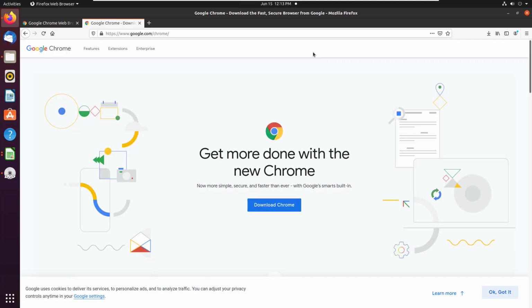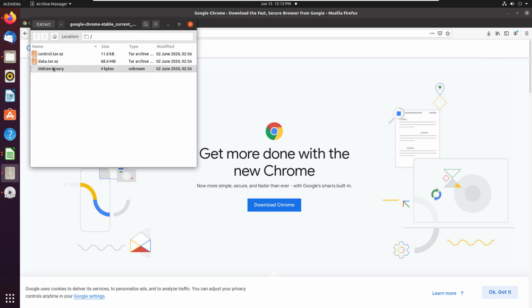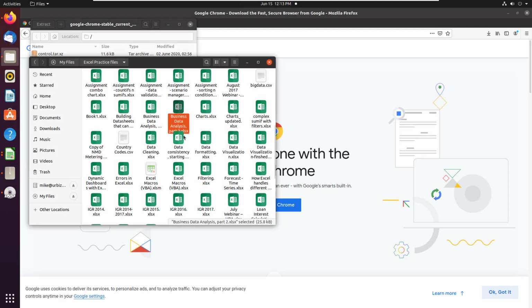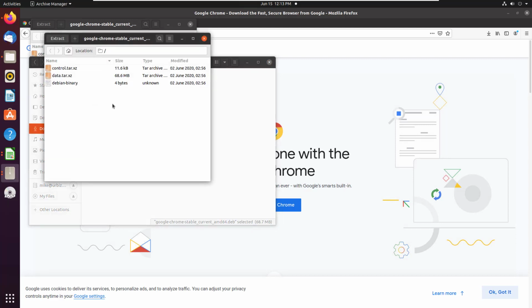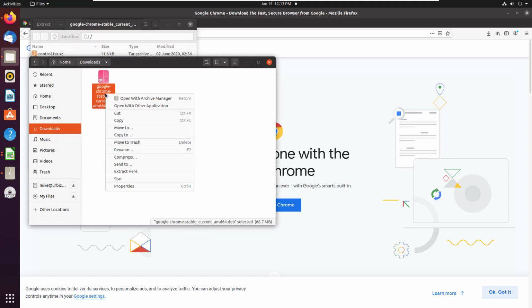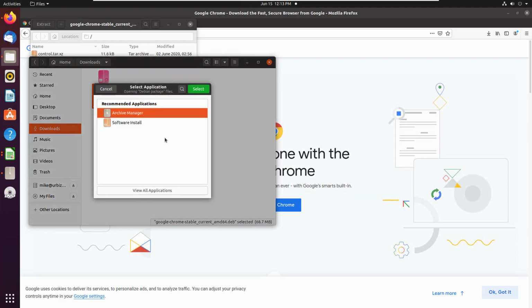The moment I do that, because I've done it, I'm not going to do it again. It downloaded it for me, right? So I'm going to just open the file. I'm going to tell it to load. Actually, it wants to extract it. I'm not trying to extract, so I'm going to just go back to my downloads and tell it that I want to install. So install, right click, and I want to install. It's installation, yeah. So software install.